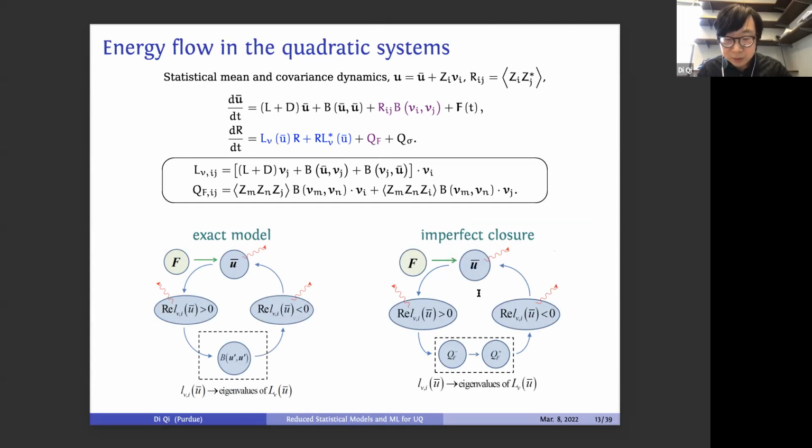And in the imperfect model, the idea is to introduce some low order approximation to this original nonlinear flux term. The basic idea is to follow the mechanics in the third order moments. So we decompose this into two parts. One part is negative definite, so it acts in a similar role to extract the additional energy in the unstable subspace. Another part is positive definite to inject energy into the stable one, and then these two need to be connected to have the equivalent role as the original term.